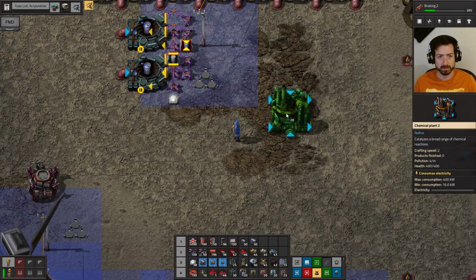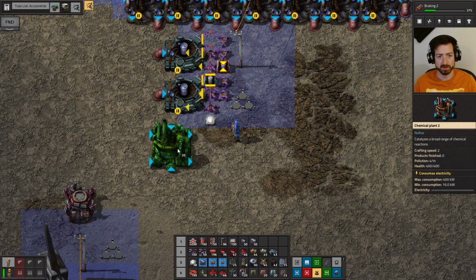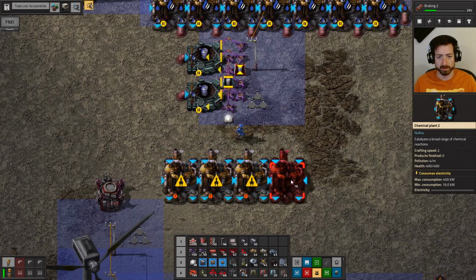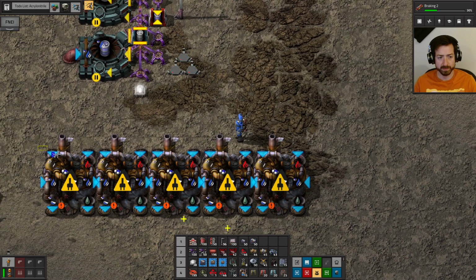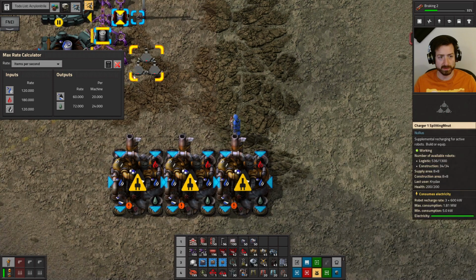And this is another time where part of me almost wants to use the barreling system, but that's just such a drain on logistic spots that I don't think I will. But here we go. Acrylonitrile. 100 a second. That's far too much. We'll go for 60.